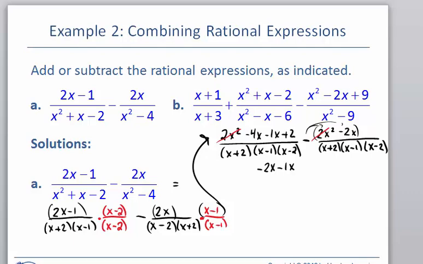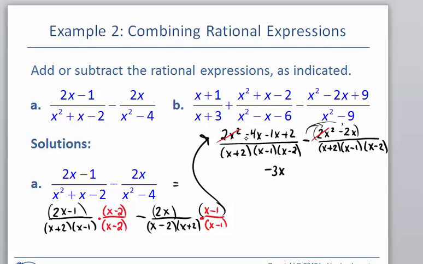So I don't know, maybe that's a little confusing. Let me try that one more time with you. Let's just be sure we got this. All right, so we have a negative 4x. We have a negative 1x. And we have minus... We're distributing that minus to the negative 2x. So this becomes plus a positive. So we have negative 4, negative 1, and positive 2. That's going to make negative 3x. All right, so negative 3x.